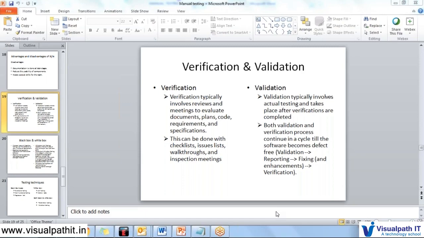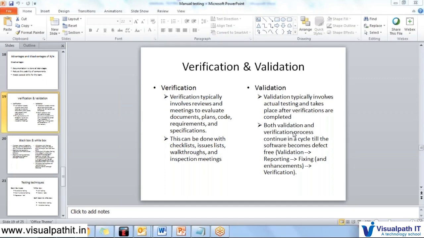It is like verifying the real application against the expected result. So validation typically involves actual testing and takes place after verification is completed. After verification is completed, you will do the actual testing and give the results.